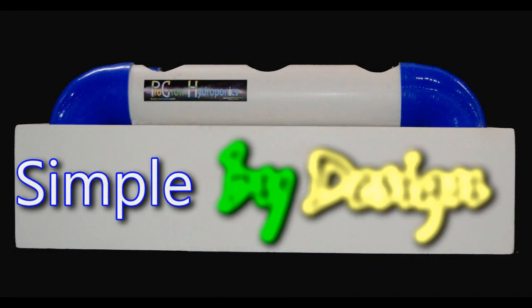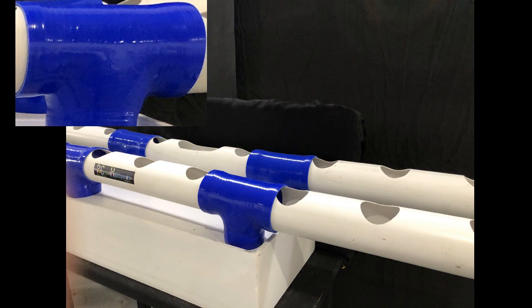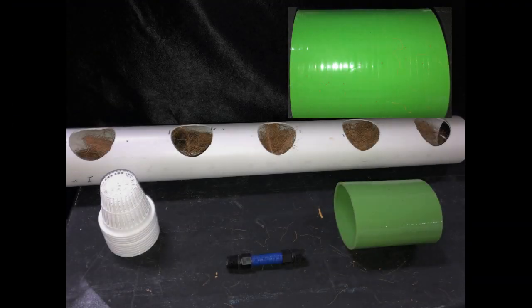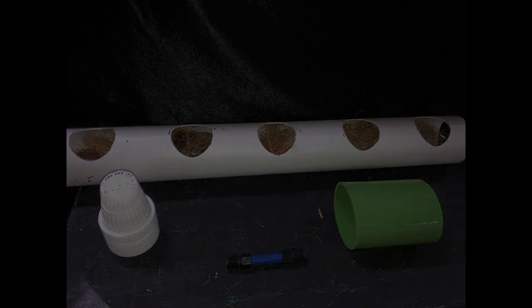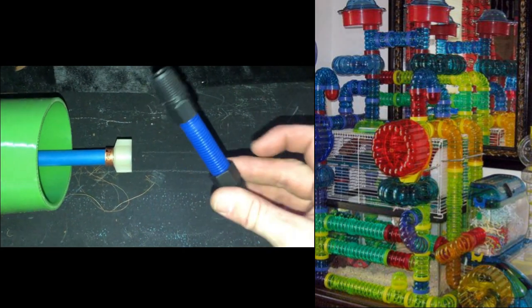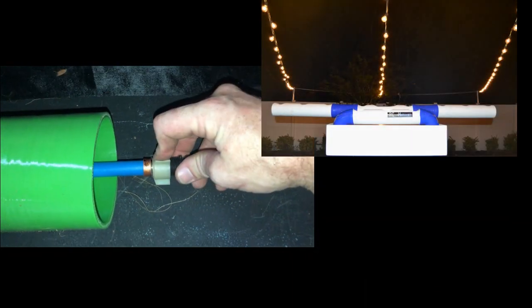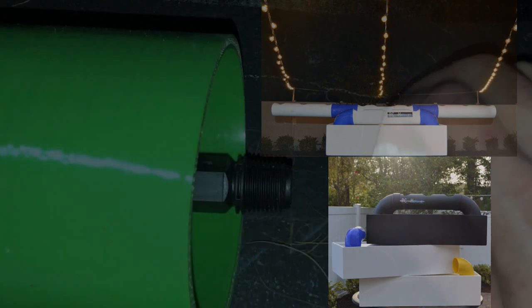They allow for easy expansion by simply adding a T-boot where there was a 90 or a straight boot where there was a grow tube end cap. So you can build it out almost like a habitat trail or the little hamster houses. Think of it like that. You can run tubes all over the place. We have connectors and tubes. It's that simple. And that's what makes it modular.